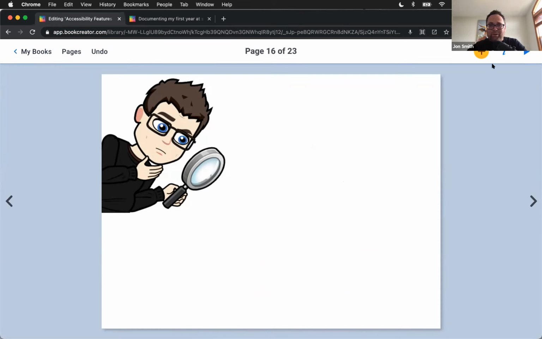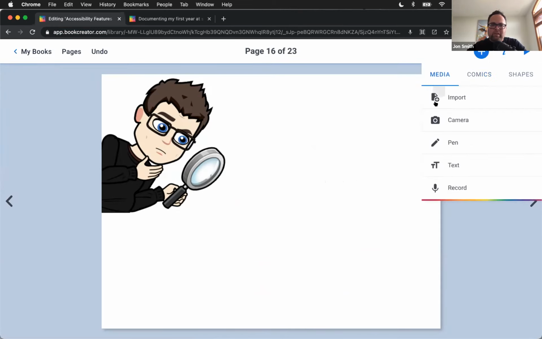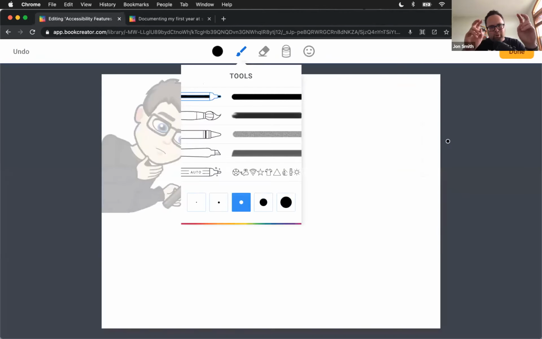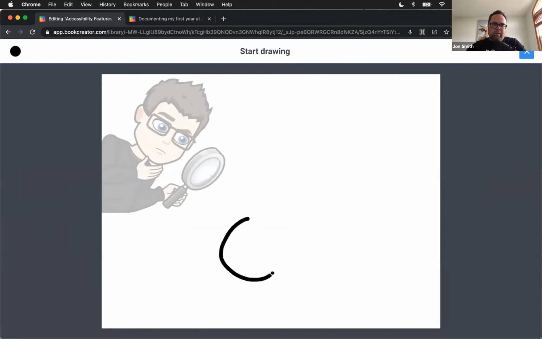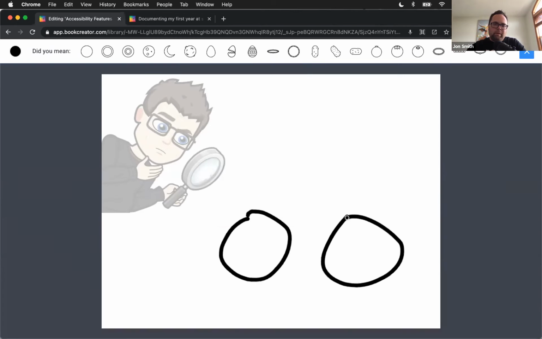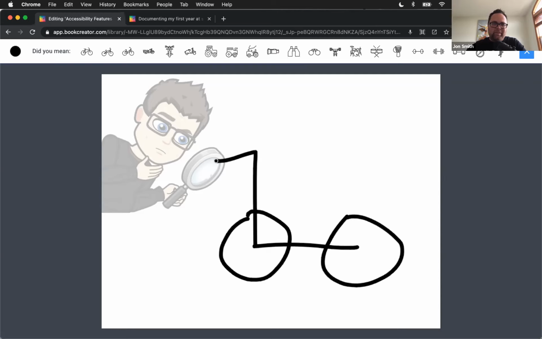And I have another one, which is even my favorite with the pen tool. It's not an accessibility option per se, but I really think it is, because a lot of times when you tell students that it's time to draw, they become paralyzed, right? Because they're not an artist, they're not creative, or whatever they say, right? Well, my favorite pen is this one here, and this is the Auto Pen. You can still use the arrow keys for this if you wanted to, but I'm going to try to draw something here, and I'm going to draw a bike. And my bike is hideous. It looks terrible because I'm not good at trackpad drawing.